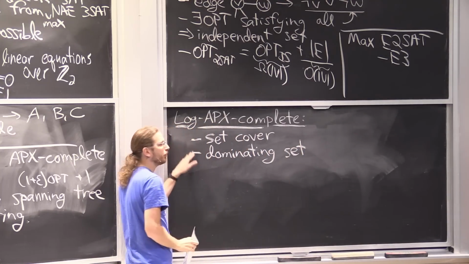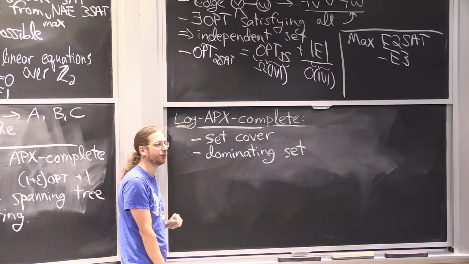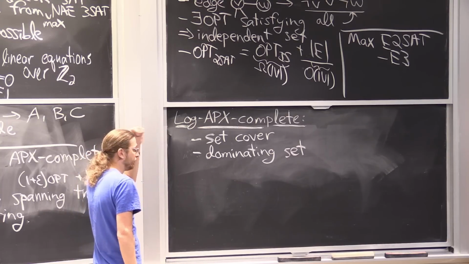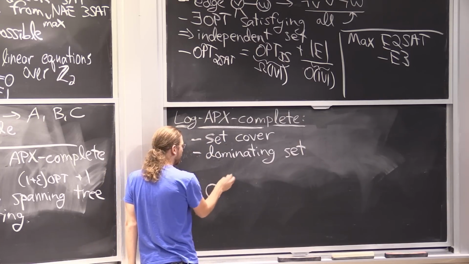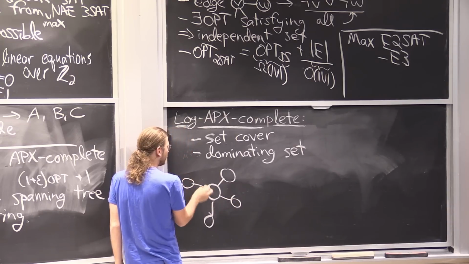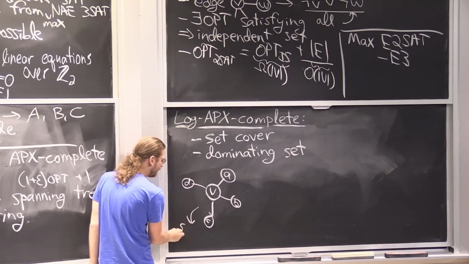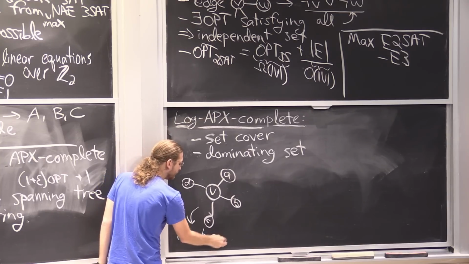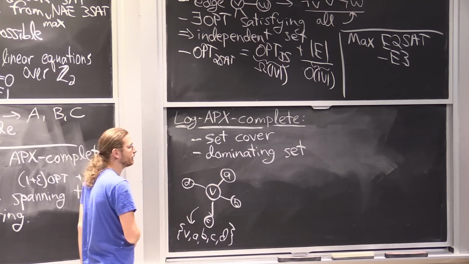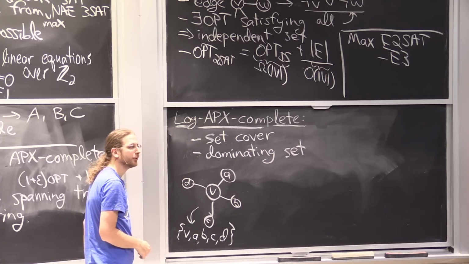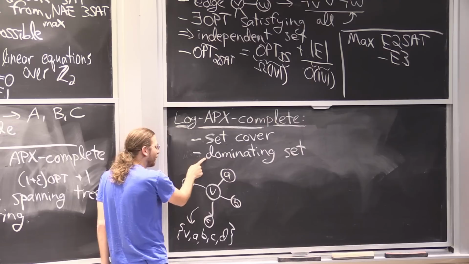First thing I'd like to show is that these two problems are the same. We're not going to try to prove lower bounds on them, at least for now, but let me show that you can L-reduce one to the other. So the easy direction is L-reducing dominating set to set cover. Because dominating set says, well, if I choose this vertex, then I cover these vertices. Okay, so let's call this vertex V, and then maybe A, B, C, D. I can represent that by a set, namely V, A, B, C, D. If I choose that set, it covers those elements. Just like when I choose this vertex, it covers those vertices. So that's a strict reduction from dominating set to set cover. In some sense, the bipartite version gives you more control. This is the non-bipartite version of set cover.